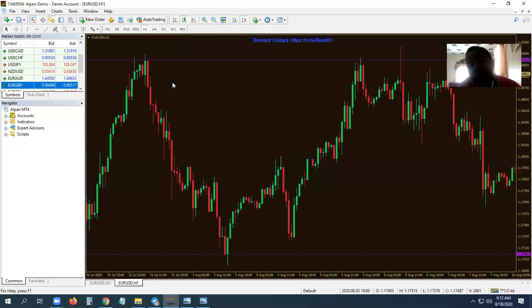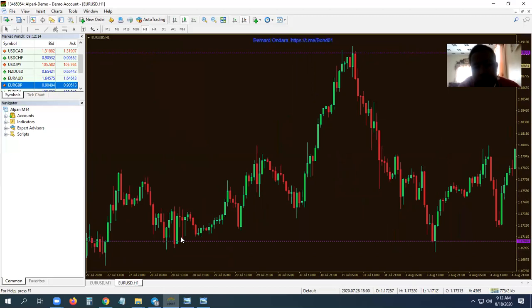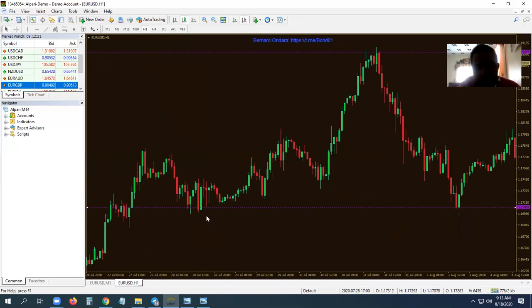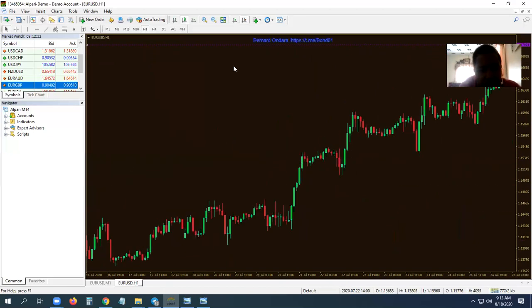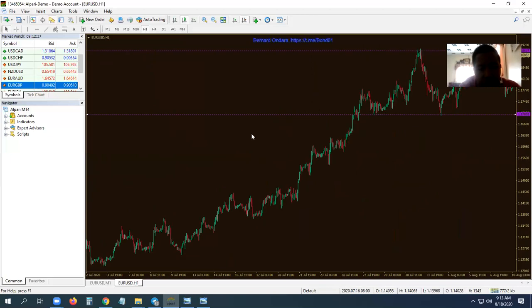Now let's see whether this level has acted as support and resistance before. That's how you qualify your levels. And whether this level has acted as support and resistance before. So we move back. This one has acted as support before. That gives it strength. That means that level is respected by the market. You can fine tune it a little bit, just adjust it a little bit. Something like that. So that now it's clear support in all cases. Okay? Support, support, support. Let's see whether it has acted as resistance before. No, it's just support, support, support.